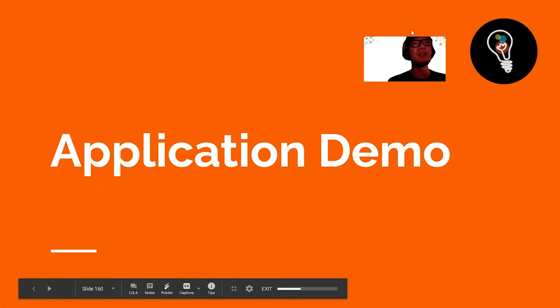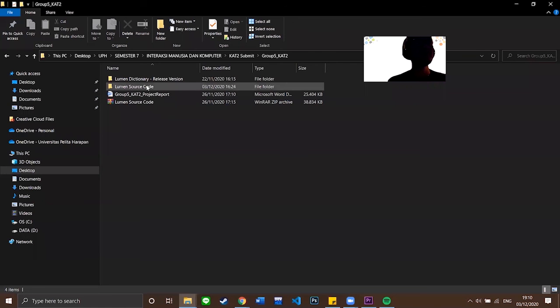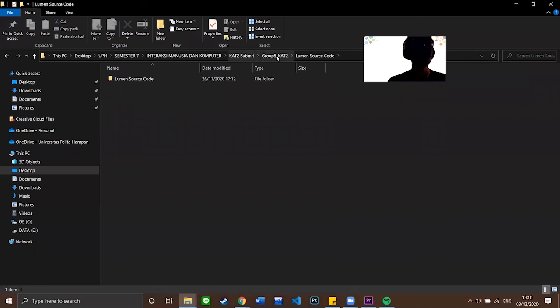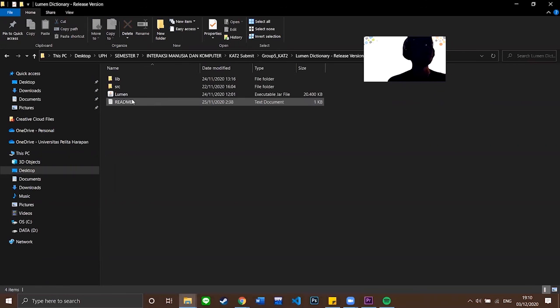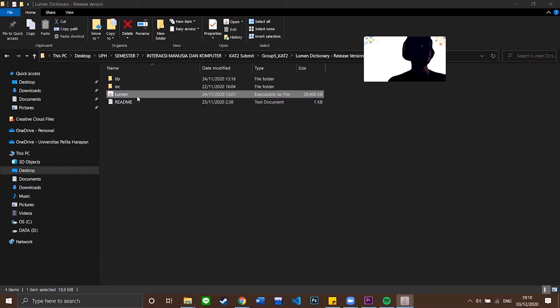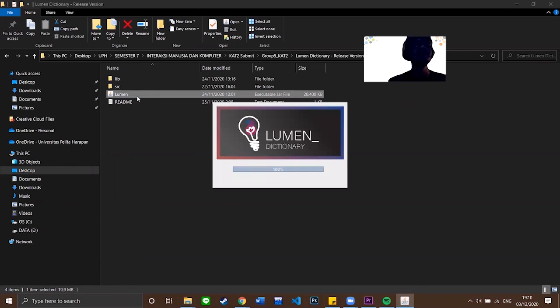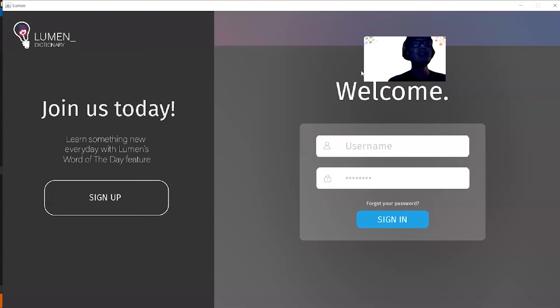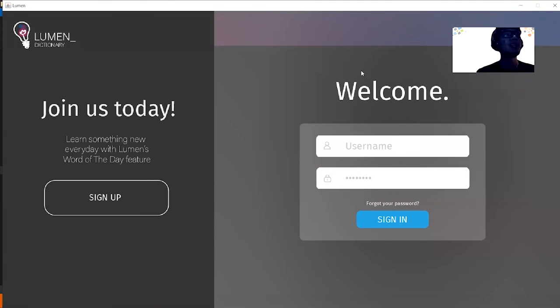So now we will do a little demonstration of our application. We open the jar file by double clicking it. That's the splash screen. We will try to create an account here.